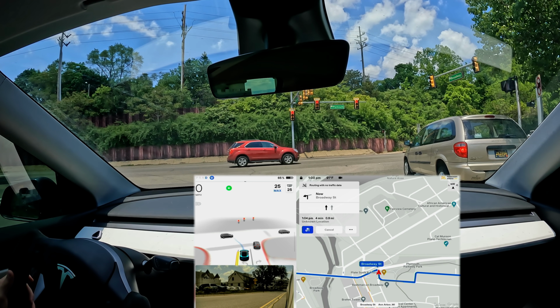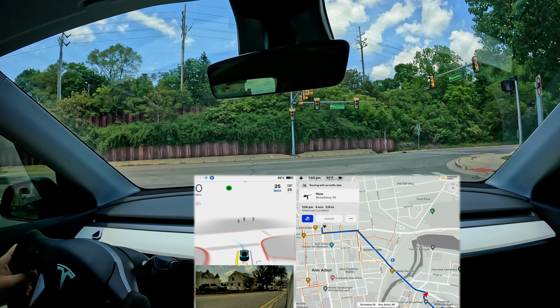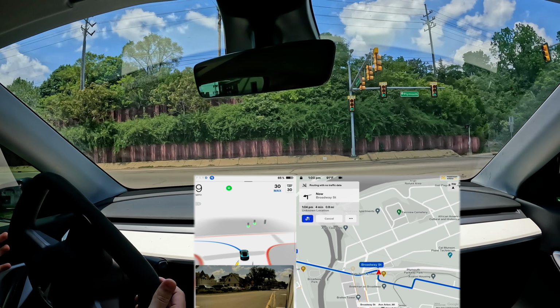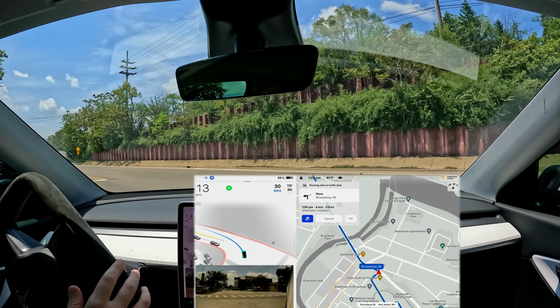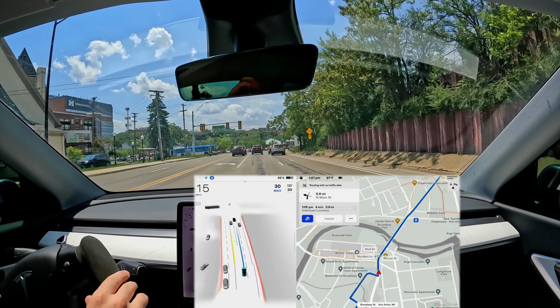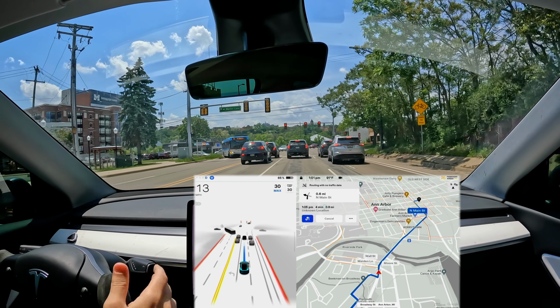So we're going to go into downtown Ann Arbor and really push this one right off the bat here and see how it does. So we got our green and nicely moving through, perfect speed, really nice turning of the wheel. Okay, a little bit of back and forth there, but not a big deal, and correctly into this lane. Sometimes the car has a hard time at that section picking the correct lane.